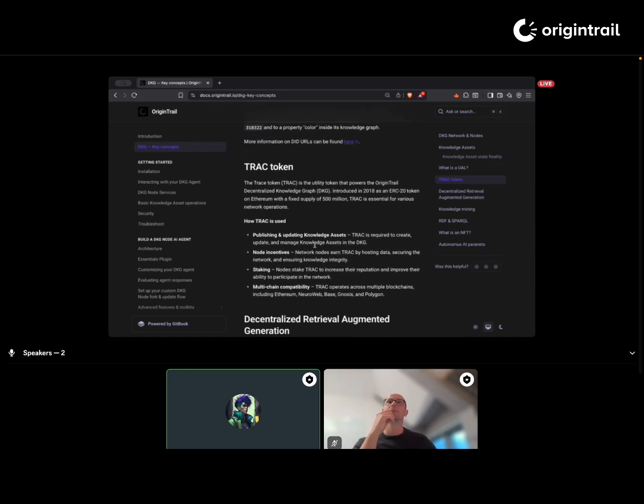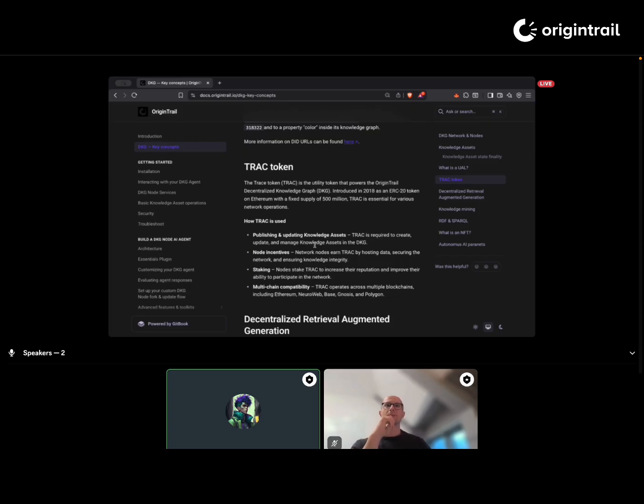And of course, the OriginTrail ecosystem runs on the TRAC token. It is the core utility token of the decentralized knowledge graph itself. Let me explain. As we said before, the OriginTrail ecosystem employs blockchain as well as knowledge graphs, right? So the TRAC token is used to secure access to the knowledge graph component of the ecosystem.